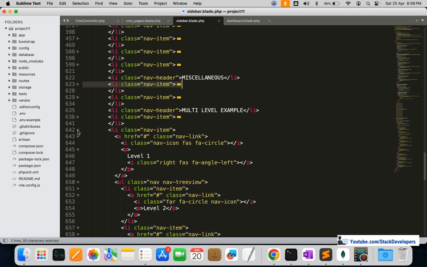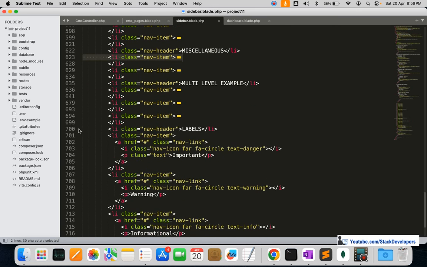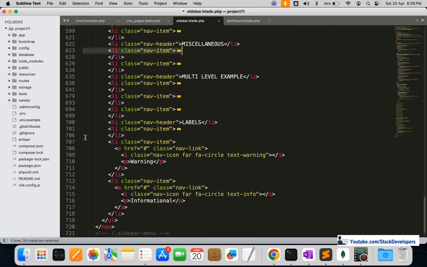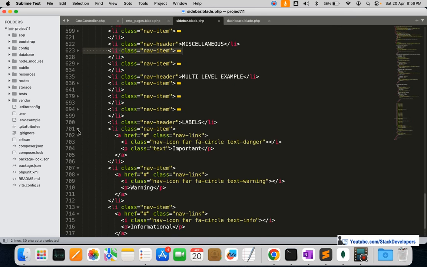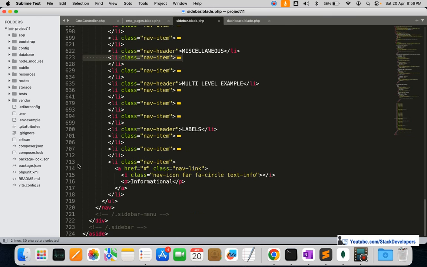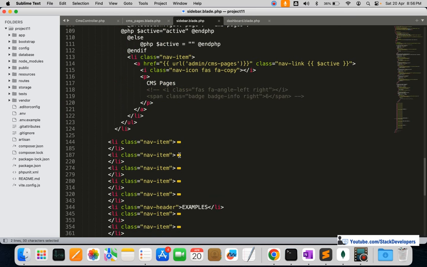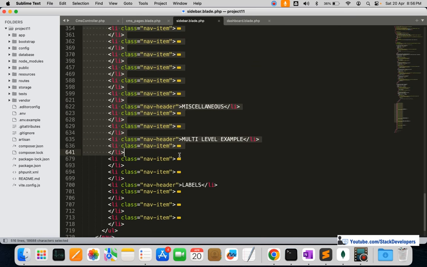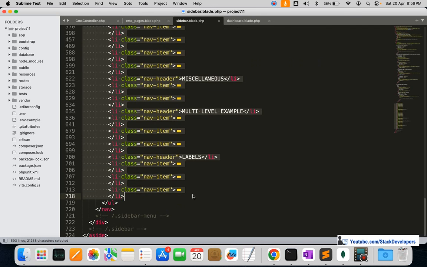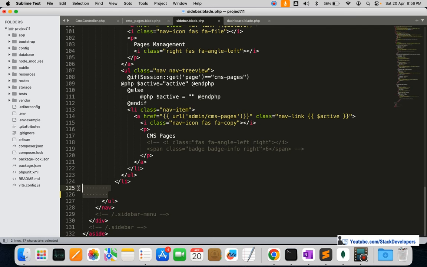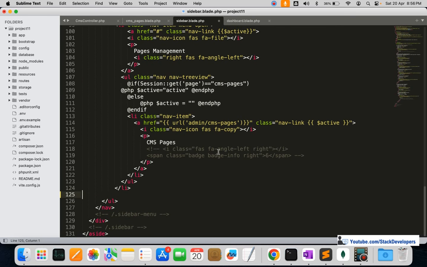This is all the unwanted code that we can remove from the sidebar because it will just confuse us. Done. Okay, so now I'm going to save.